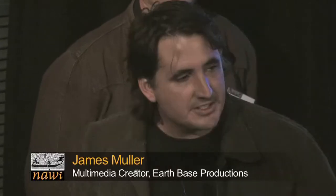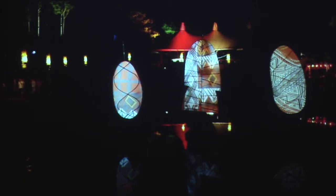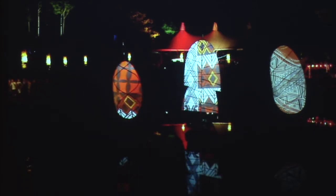A couple of years back, myself, Lyndon, Brent over there, and another natural fibre artist from the Sunshine Coast, Chris Martin, we all got together, and Lyndon and Brent had started to create some amazing artwork. We thought we'd like to look at a slightly more innovative way of trying to display some of this artwork. We wanted to get it out further than just the local mob. We wanted to try and get it out there a bit. So we thought, where can we go so a lot of people are going to see this?